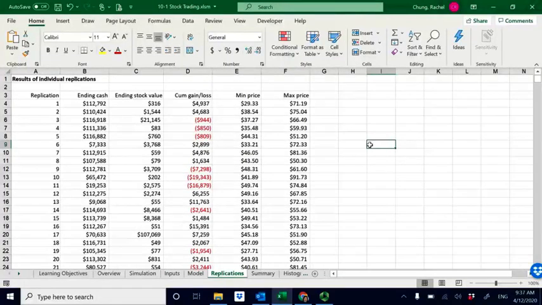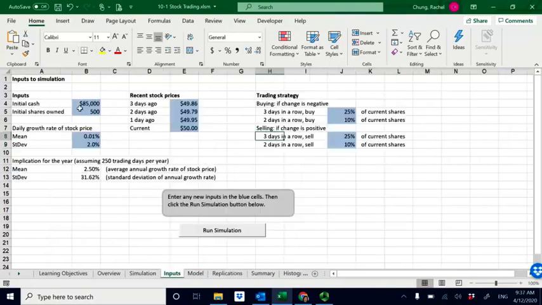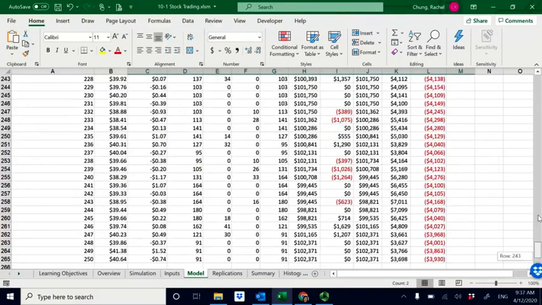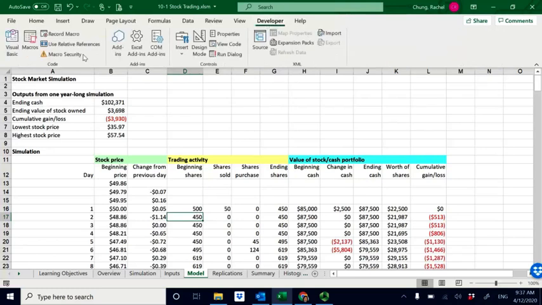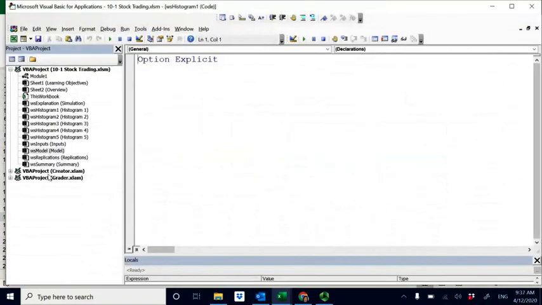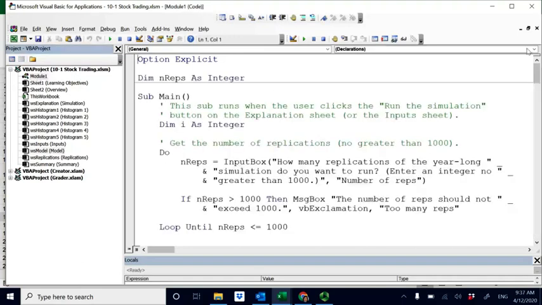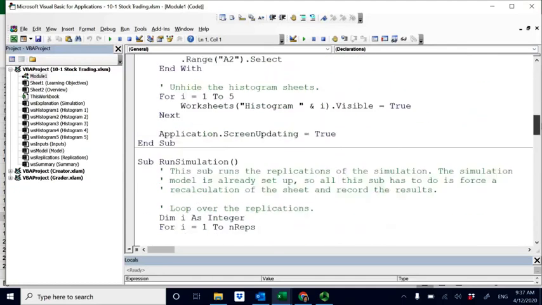What I want you to do is to explore the formulas. Some of the cells have formulas, and I think you should take a look around at the formulas. Then you should also try different parameters, different numbers, and see how the simulator responds. And then you can go behind the scenes, take a look at the code, and see if you can figure out how it works. We have a module and all the code. This is the simulation code right here.